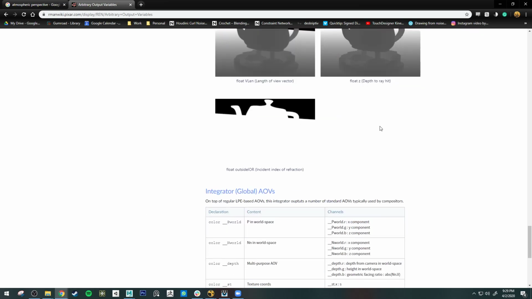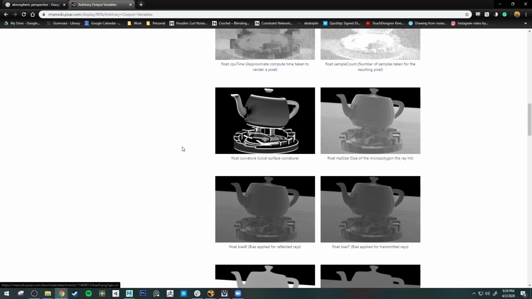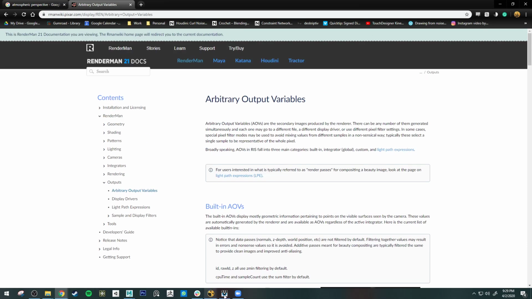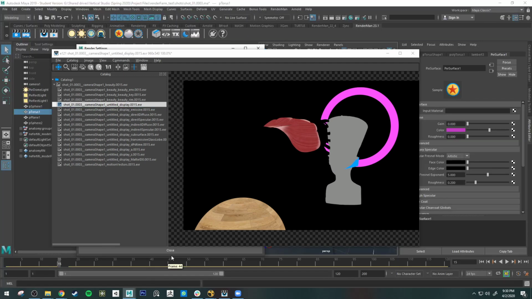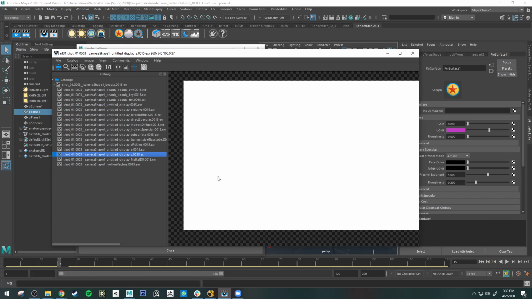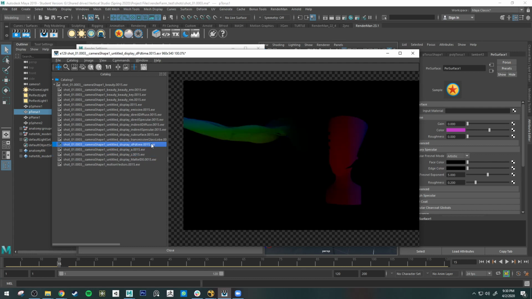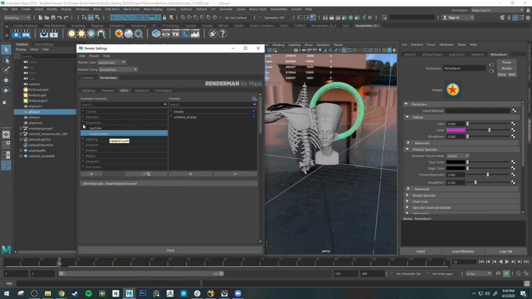Okay. So I recommend checking this out if you want to know a little bit more about specific passes, but we're going to be taking a look at 3 in particular. The 3 I want to look at are the alpha, the Z depth, which we'll come back to in a second with why this looks like it's just white, and then the DPD time, which is going to be our motion vector, a 2D motion vector render pass. Okay, and I'll talk about why we want all 3 of those.